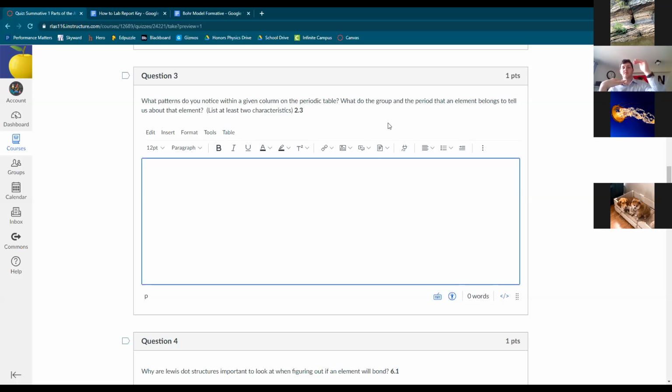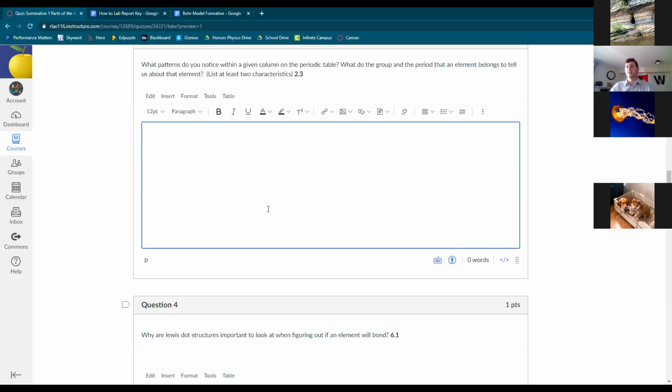So the first row or first period has 1 orbital. The second row or second period has 2 orbitals, and so on and so forth. There are other things. If you look down the groups, they have similar characteristics. They could tell us about the reactivity. They could tell us if they're metals or non-metals. So just similar things throughout groups or columns is what I was looking for. You had to list 2 of them to get this answer correct. The main reason I saw this answer being incorrect was because I only got 1 characteristic.